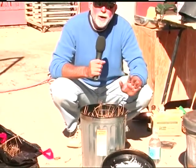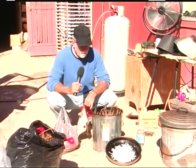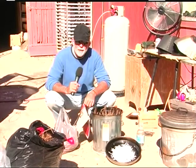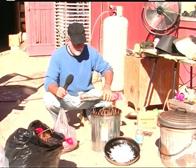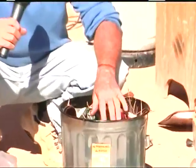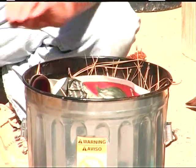All we need to do is wait for the pots to get up to temperature, and then we can pull them out. If we didn't have access to the pine needles and the shredded bills, we could actually use newspaper. We can roll up the newspaper and put it around there. That's going to give you a little bit different effect. Sometimes the chemicals in the ink of the newspaper will give you some different color flashing on your pots.